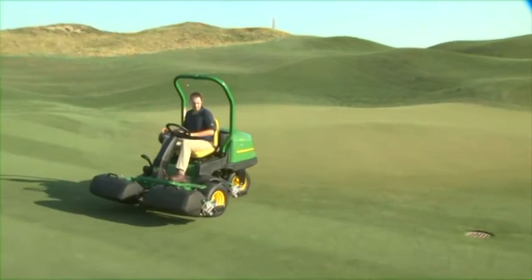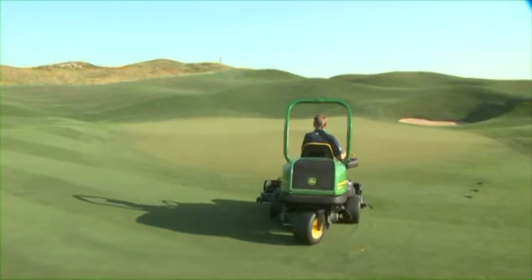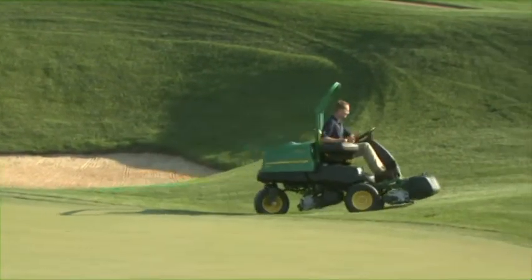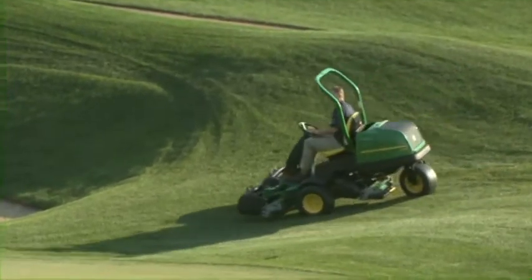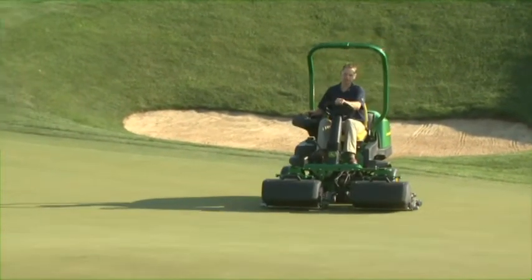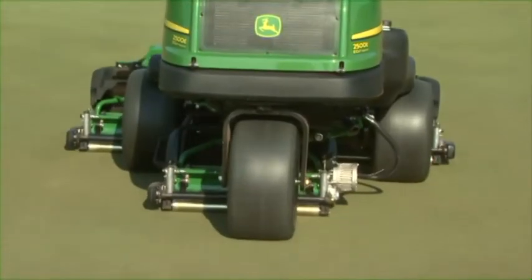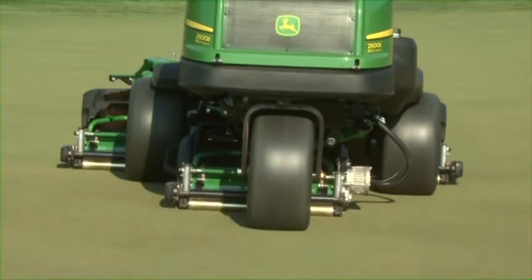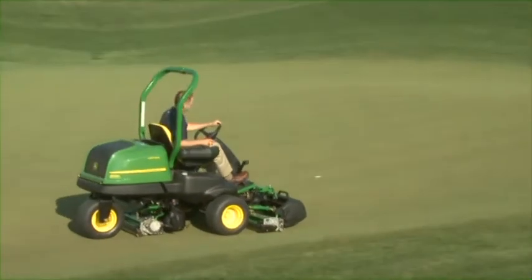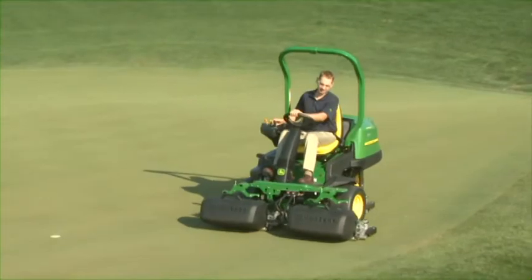Do not cut into the taller surrounding collar. If there is room and the ground is level, continue off the green for several feet before turning, then make a wide, slow turn. Do not stop or turn on the green. In tight areas where there are green-side bunkers or water, drive to the nearest flat open area, then turn or carefully make a wide turn. Continue back across the green overlapping your previous pass by about 2 to 3 inches. Continue this process until the middle of the green is mowed, then make a clean-up or perimeter pass around the outside edge. The front cutting units on both John Deere Riding Greens mowers have an offset design — by reversing direction on the clean-up cut each day, this feature reduces the tire wear pattern commonly caused by other triplex greens mowers. This design also gives you a clear view of all three cutting units, which helps you mow precisely and avoid cutting into the collar on the perimeter pass.